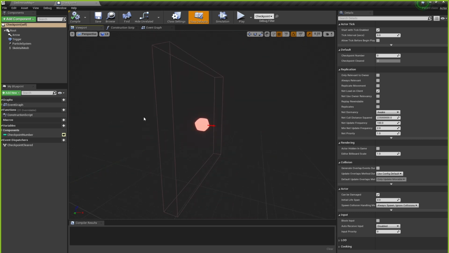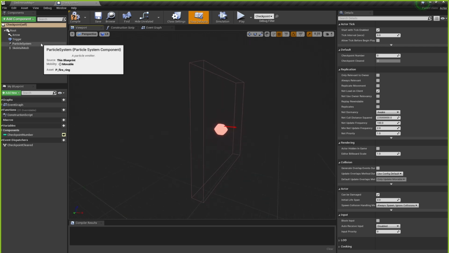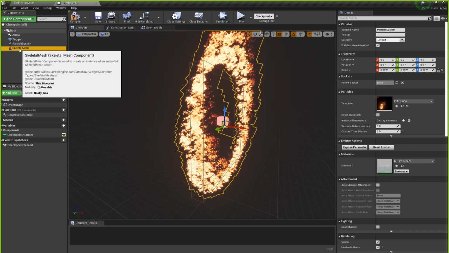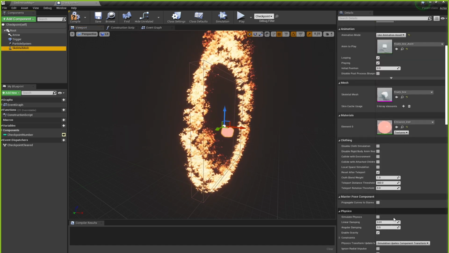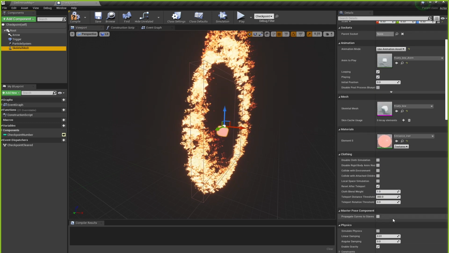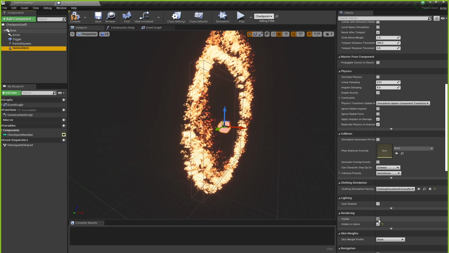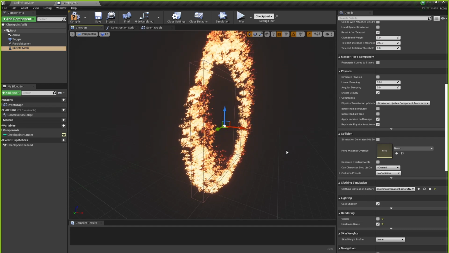This is how it looks and what kind of components it has. So you will see something like this, right?